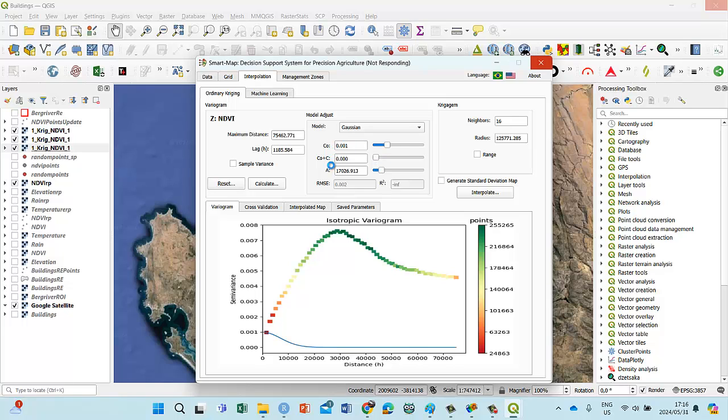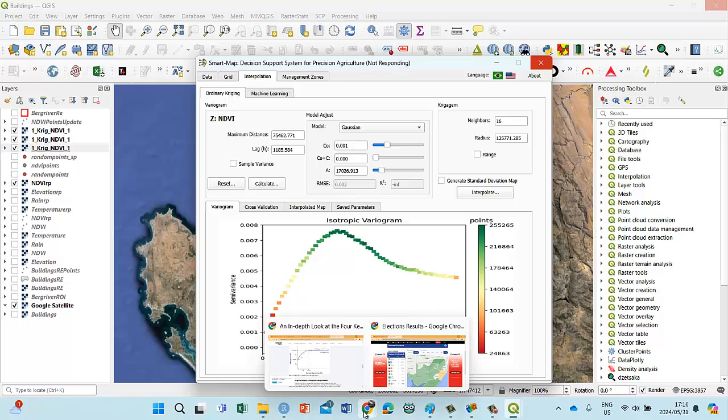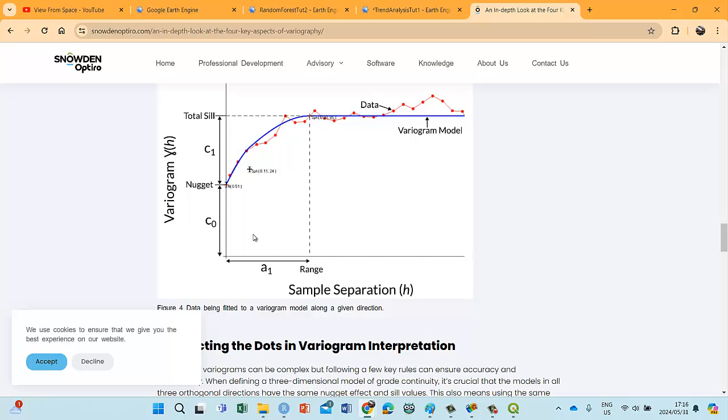Now, what are these values? These are the values as contained in this article, which are your range, your nugget, and your sill. So those are three important variables. You see, the range is the distance in kilometers until you reach the sill. Your nugget is where you start off. So bear in mind, those are the numbers that we're working with.